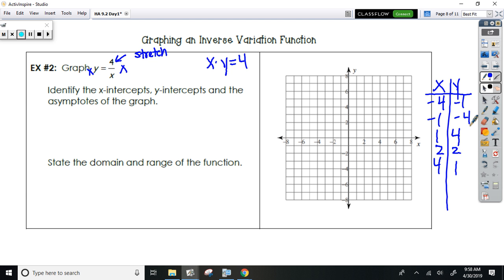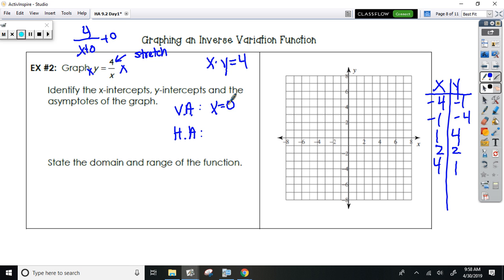All right, we also want to identify what our asymptotes are probably first. So let's write our vertical asymptote and our horizontal asymptote. Again, the vertical asymptote is x equals h. But there's no h in the denominator. This is really 4 divided by x plus 0 plus 0. So the same thing as last time. It hasn't been shifted left, right, up, or down. So the vertical asymptote is x equals 0.